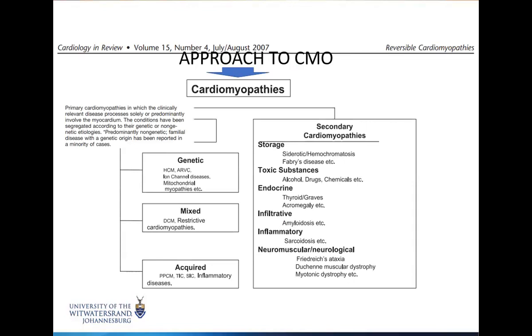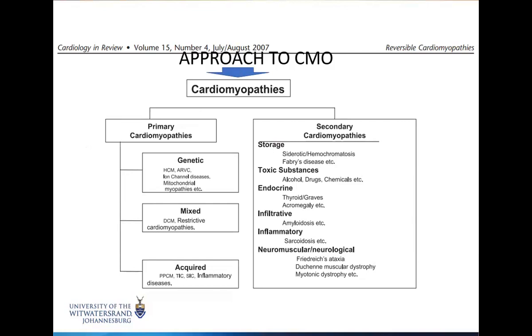You understand? So primary cardiomyopathy would be primarily the myocardium, whereas the secondary cardiomyopathy, which is the second group here, these are systemic conditions. If you look, for example, at toxins here, alcohol. Alcohol is a systemic disorder. In the heart, it can cause cardiomyopathy. In the liver, it can cause cirrhosis. In the nerves, it can cause peripheral neuropathy and all that. So that's where the distinction comes from.